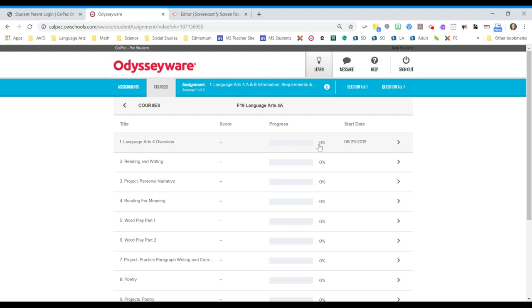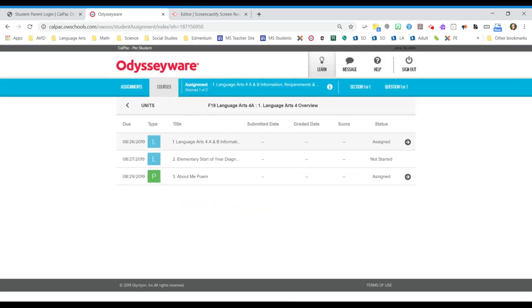And again, you can see your progress. Hopefully this is 100% once you get done with those due dates. Go ahead and click on the arrow again, and it's going to open up all of the assignments in that unit. And it shows you their due dates as well. So this is helpful for you planning out your week. If you want to see what's going on for the week, this helps you plan it out. And you can go ahead and jump into a lesson from here. So again, I like doing the courses to get the big picture of how I'm doing. I can see each unit. I can see all the activities in that unit to make sure I'm completing all of them. And then I can move into my assignments.